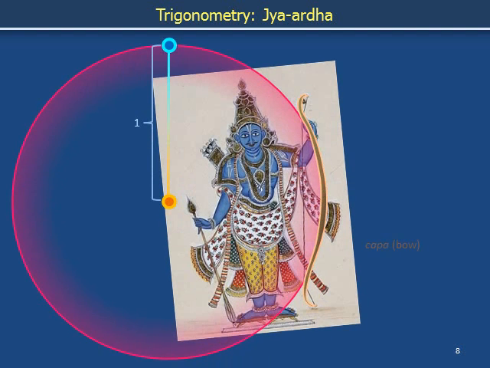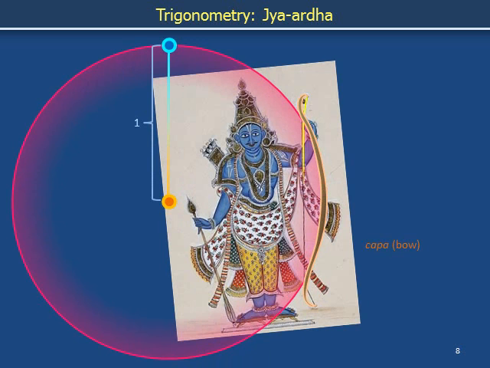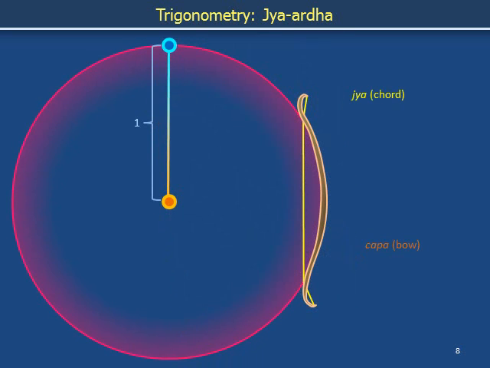Rama holds a bow, which is called kappa. The bow string or cord is called jya. The half cord is jya-ardha and the length of the other leg of the right triangle is kote-jya.